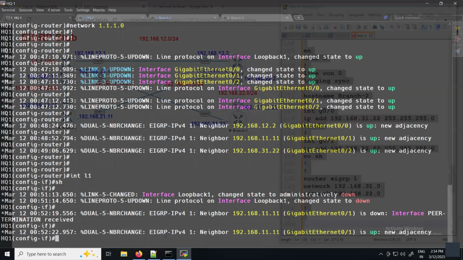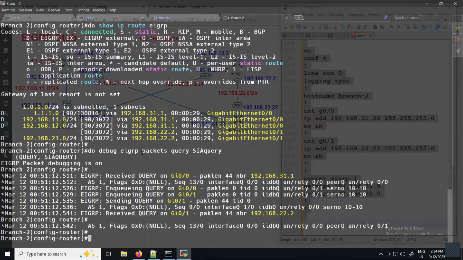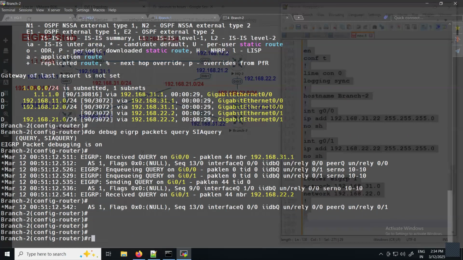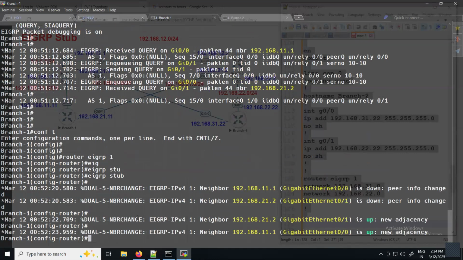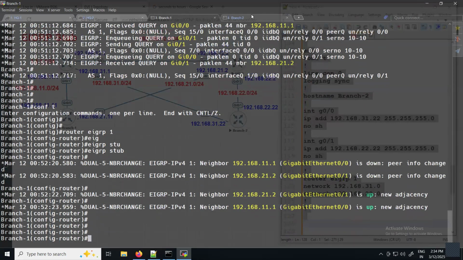Neighborship went down and came up again. Same thing I'll do here. Already in the EIGRP configuration, EIGRP stub. And here also you can see neighborship went down and came up. This is clear? Yes or no?